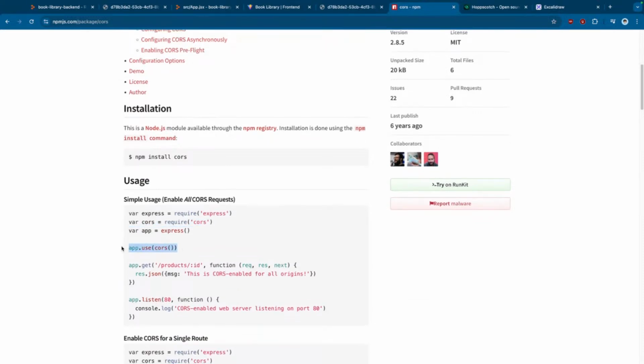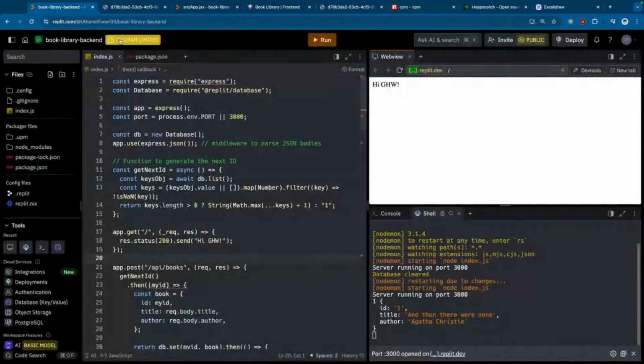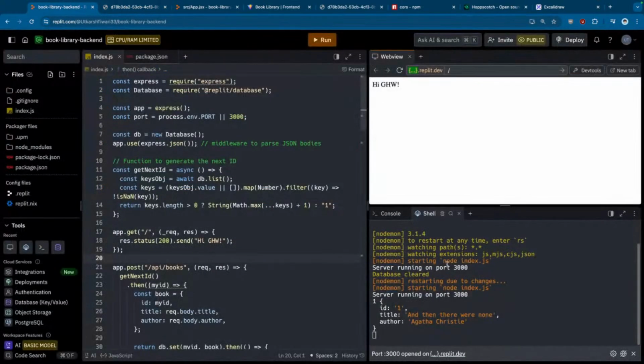And you just do app.use(cors), and that is it. That actually solves everything. So this will tell our server that, hey, it's okay to allow requests from .spock.replit.dev to .wharf.replit.dev. Okay, so let's add that.